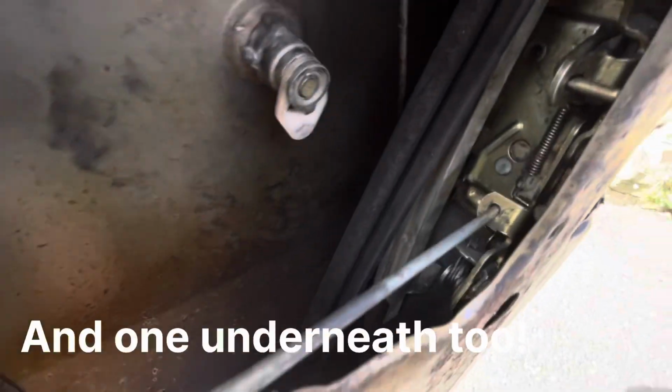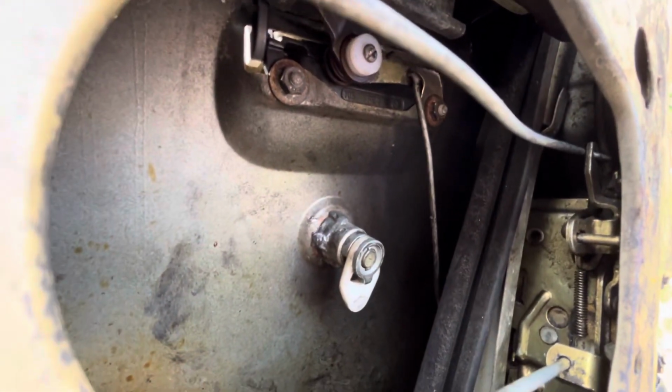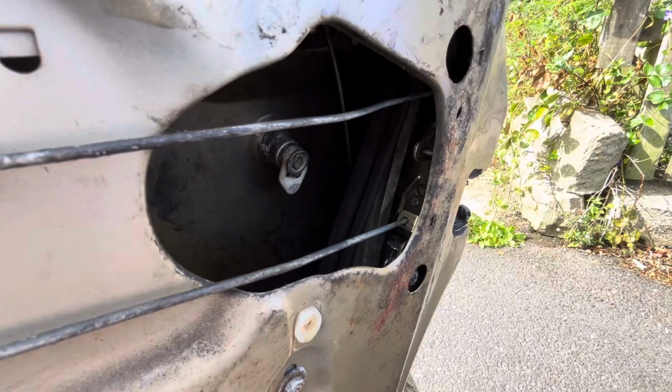And as I say, you've got all these guides and rods that will need disconnecting, and then the lock mechanism will come out of the car. So yeah, door handle off, this bit off, get the screws undone, and get the old lock off.